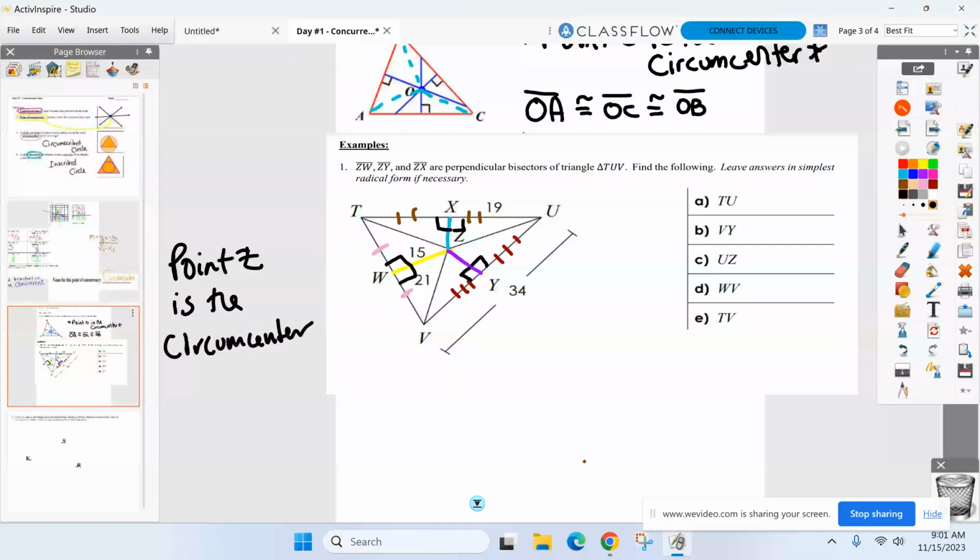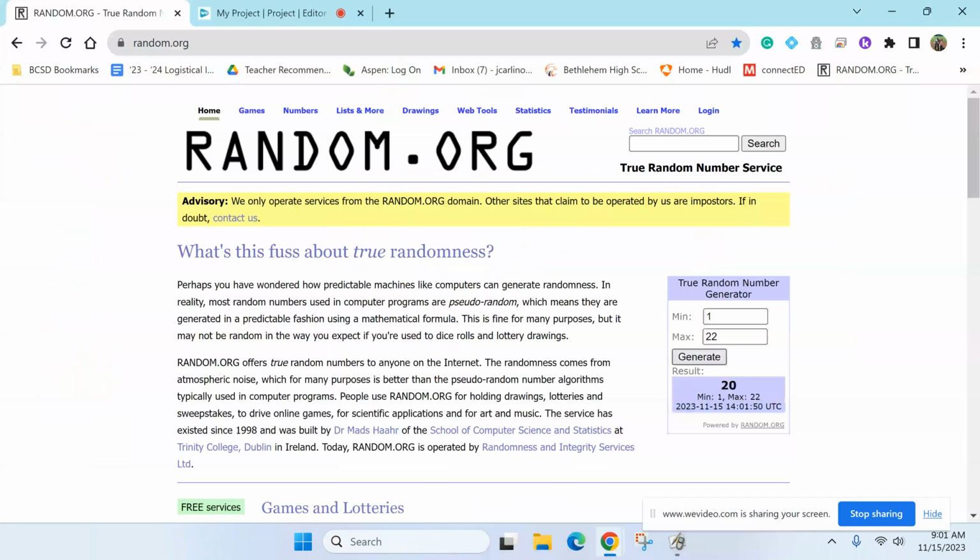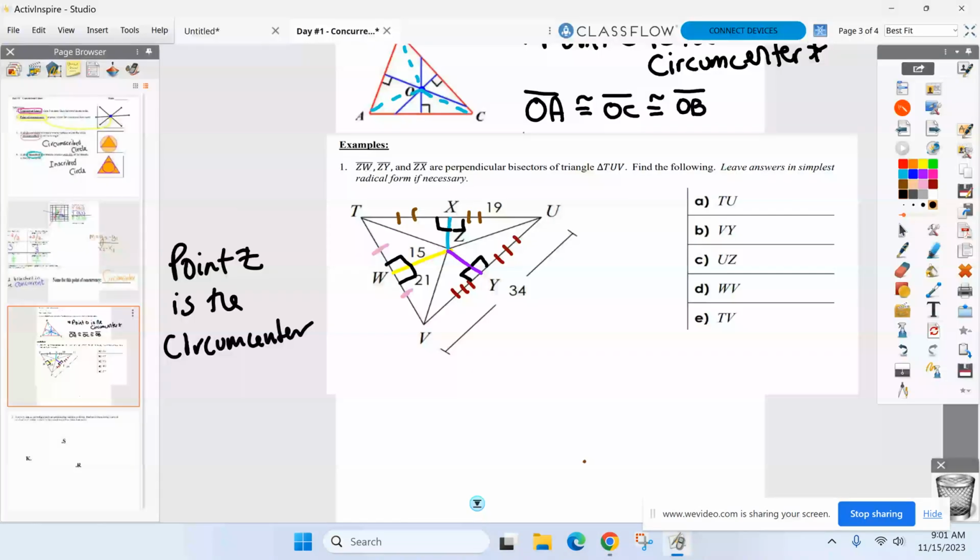All right, so that means if Z is the circumcenter, there's three more segments up there that should be congruent to each other, because I know a fact about the circumcenter. So name three other segments up here that should be congruent if Z is the circumcenter. Whew, asking a lot here. Brendan, back over to you. CX would be congruent with WZ. Okay, it's not equidistant from the sides. It's equidistant from the vertices. So now rename three segments that should be congruent up here.